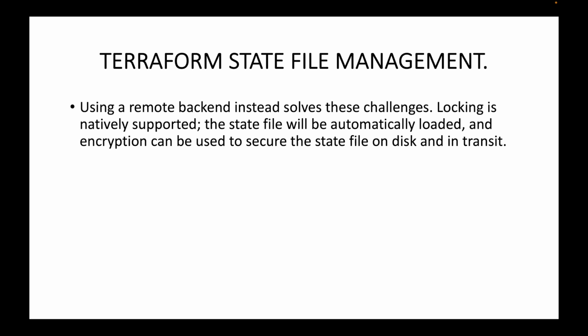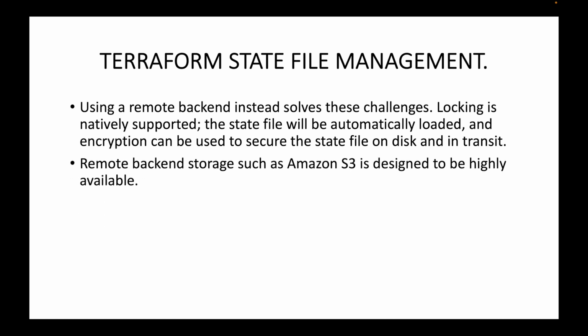With a remote backend, locking is natively supported. The state file will be automatically loaded, and encryption can be used to secure the state file on disk and in transit. There are other backend options available which natively support the locking of state files. They also support encryption of your state file, so that you can encrypt the data in it as well. Remote backend storage such as Amazon S3 is designed to be highly available. One option you have is an Amazon S3 bucket, which can be used to store your state file.